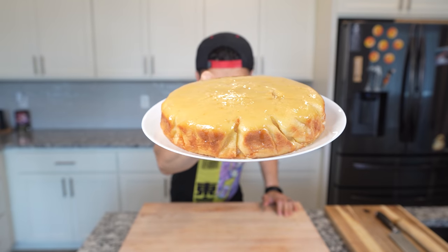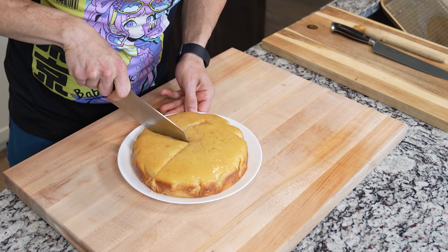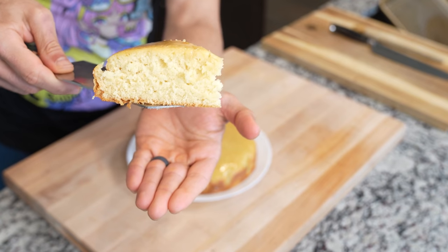We obviously have to cut a piece out and enjoy it. I don't have a cake knife, so I'm using this Babish cleaver that I bought. Cut your cake into however many pieces you want — I'm cutting mine into a total of eight pieces. There it is, the beautiful honey cake from Nightmare of a Wolf. This didn't take too long to make. I'm really happy with how everything looks and the way it came out, so cheers. Cake is nice and moist. It tastes of honey — it has this really subtle sweetness that I absolutely love. This is delicious.